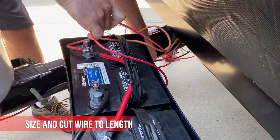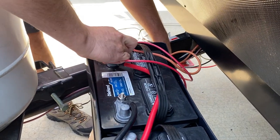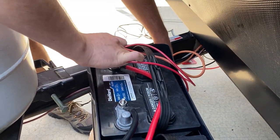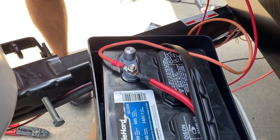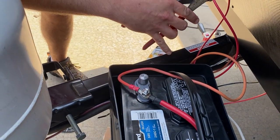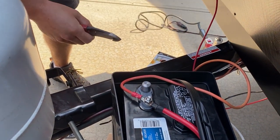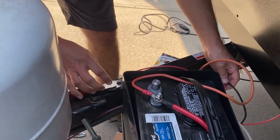So I'm trying to make sure my wires here are long enough for where to cut it. So these are what's going to attach to the battery? Yes. Okay. Yeah, this is connected to the inverter? This will be connected to our power inverter, and it's coming directly from the battery, our battery bank right here.